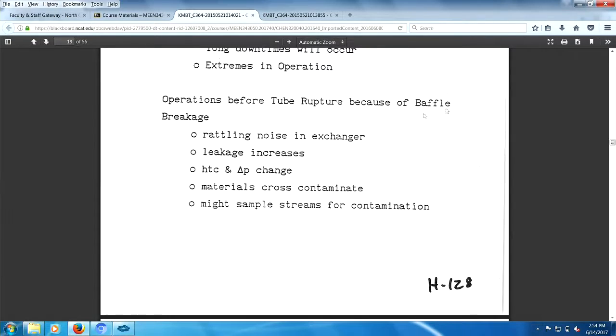Operations before tube rupture: rattling noise in the exchanger. Leakage increases. Heat transfer, pressure drop, material cross contaminates, so sample streams for contamination. There you go.